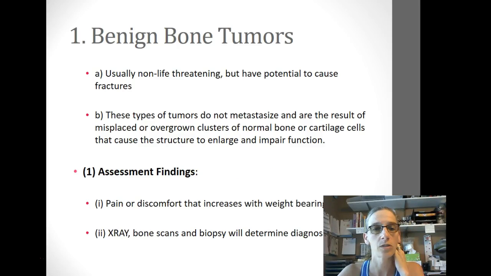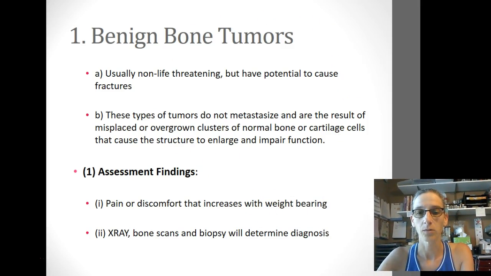All right, bone tumors. Benign bone tumors are more common than malignant bone tumors. They're usually non-life-threatening, but they do have the potential to cause fractures. These types of tumors do not metastasize and are the result of misplaced or overgrown clusters of normal bone or cartilage cells that cause the structure to enlarge and impair functioning. So assessment findings obviously are going to be pain and discomfort that increases with weight bearing. X-ray, bone scans, and biopsy will help to determine the diagnosis.